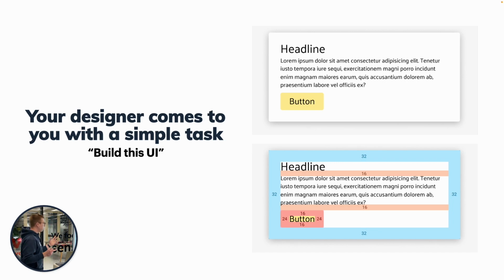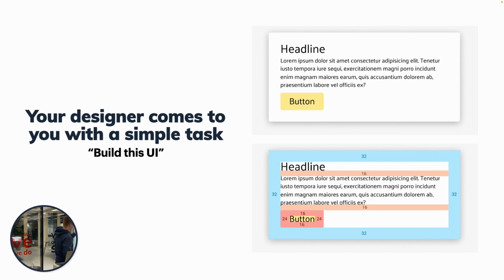Then they tell you about the font sizes, about the line heights, about the colors, and also, very important, about the vertical rhythm that they want to create in this design. So they tell you about all the spacings and about the exact pixel values that they want to have. So around the dialog, the padding should be exactly 32 pixels, right up until the H character, so really up until the capital letters of the font.